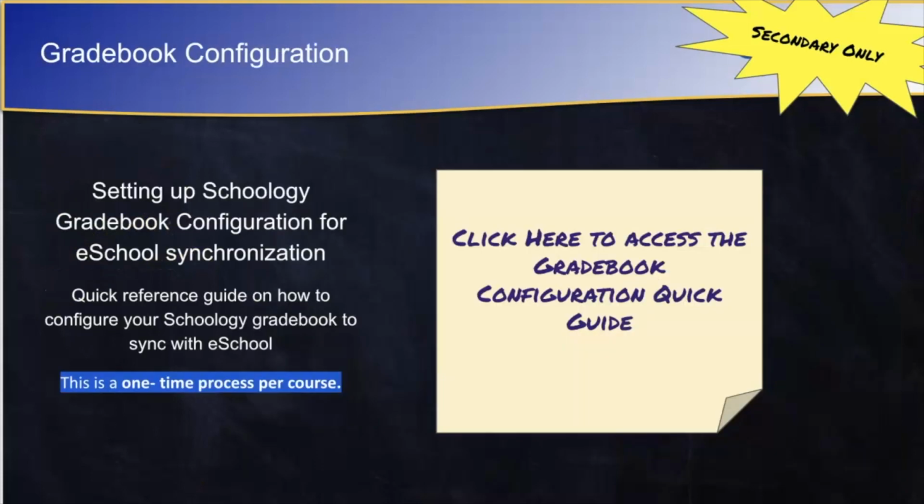In order for your gradebook to sync to eSchool, you do have to set up the gradebook configuration for eSchool synchronization. There is a quick reference guide on how to configure your Schoology gradebook to sync with eSchool. This is a one-time process per course. So you do have to do this once per course. Once you do it for the year, it is set. So if you click on this, it is going to be posted on Schoology underneath the Nearpod lesson. You can click on this and this will open up that quick guide for you.